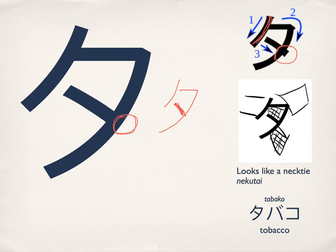1, 2, 3. Okay, and this is supposed to look like a necktie, where this is the collar right here, and this portion is the tie portion. So it looks like a necktie, and actually that ties it into those two sounds. So you have ku, part of necktie, and then you have ta for tai. A common word that starts with ta in Japanese is tabako, which basically means cigarettes.